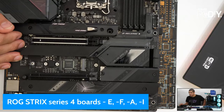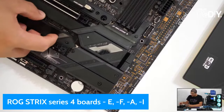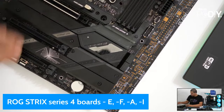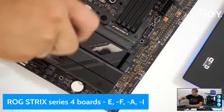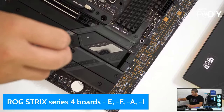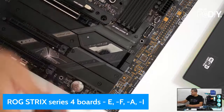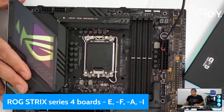Can I do RAID 0 on the 4 M.2? I don't know that you would want to do that. I don't recommend a 4-drive RAID configuration in that type of scenario. Also, the way the PCI lane links are designed, you have to account for PCI links that are going through the CPU versus PCI links that are going through the chipset. So it's not something I would recommend. You do have RAID 0 support on this platform, so if you do want to do RAID 0 or RAID 1, you do have it available to you, but I'm not a fan of RAID configurations just because there are quite a number of reasons. All right, that is going to be the Dash E.